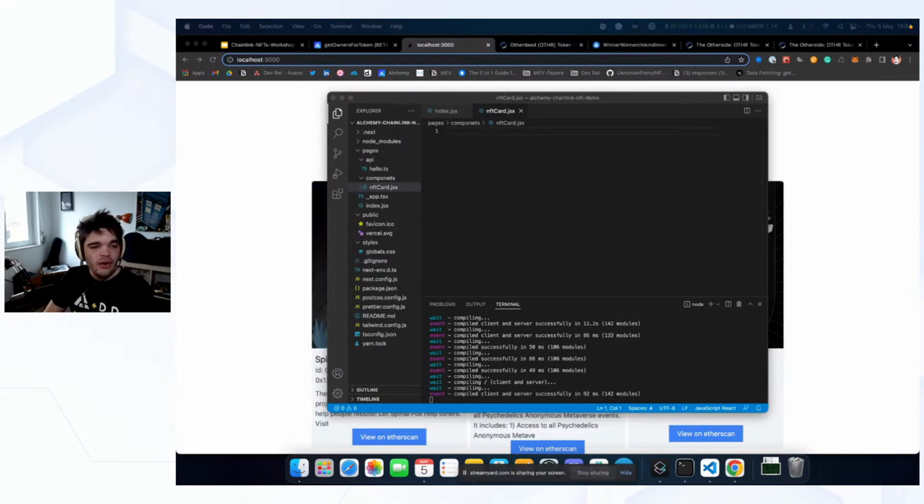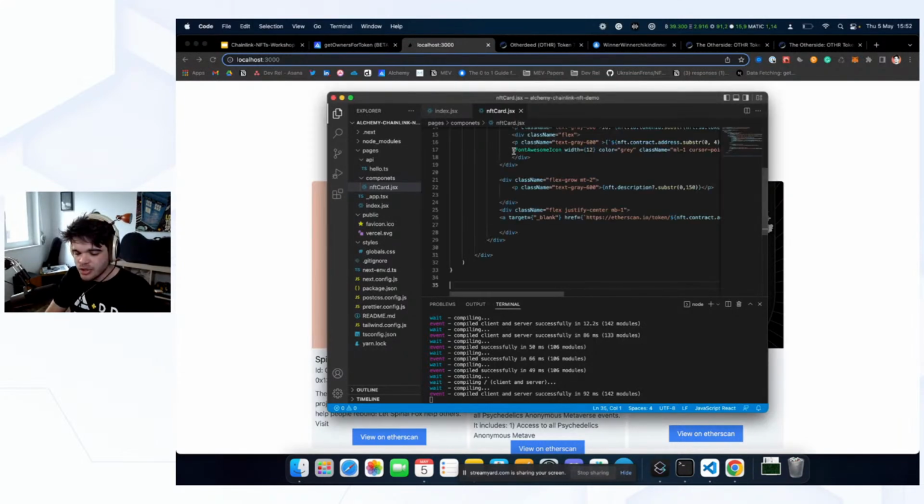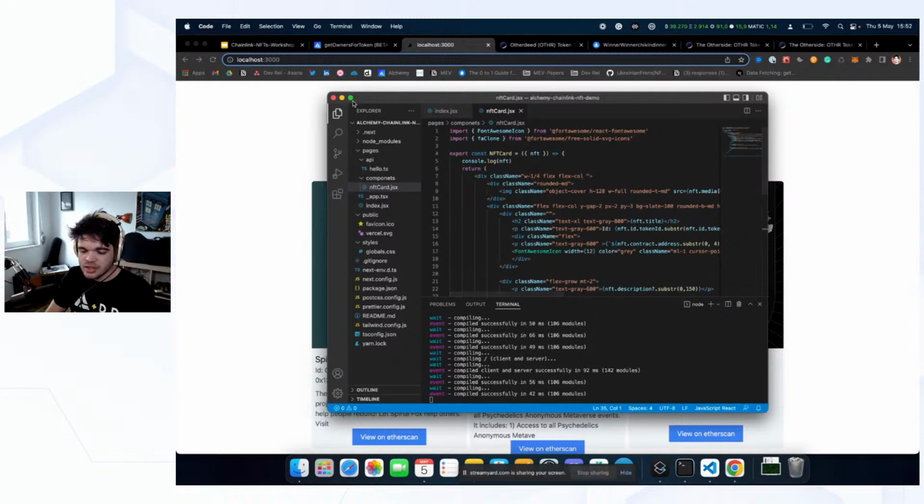So what you can do now is go on the repo or just follow with me. What I will do is copy some code from my other code base so you can follow along, and then I will explain to you what the code is doing and why it's important and so on. So I will start from the NFT card because we can see what is the product, what is the kind of data that we want to arrive to, right? So what I will do now is select the code from here and paste it here, click save.